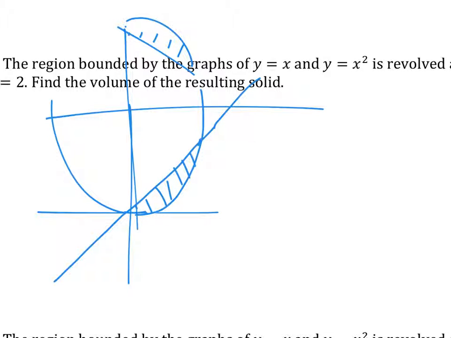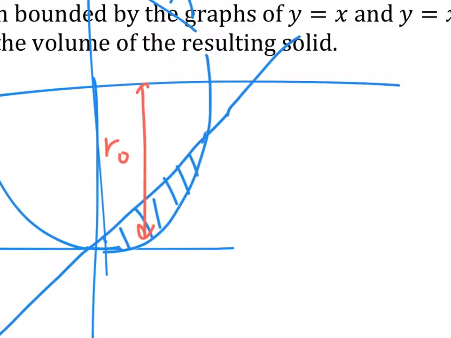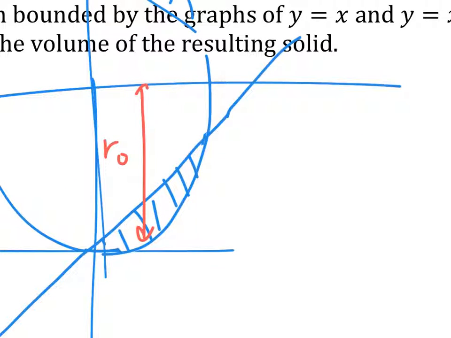Okay, what is the outer radius? Let's talk about outer radius. Outer radius is this thing. What is the length of that outer radius? Just x? Outer radius, the outside one. 2 minus x squared. Yes, 2 minus x squared, not just x squared, okay? We are not revolving around the x-axis. We were able to get away with just x squared before because we were just subtracting 0, right? If it's just the axis, it's just y equals 0. That's why we just use the function.